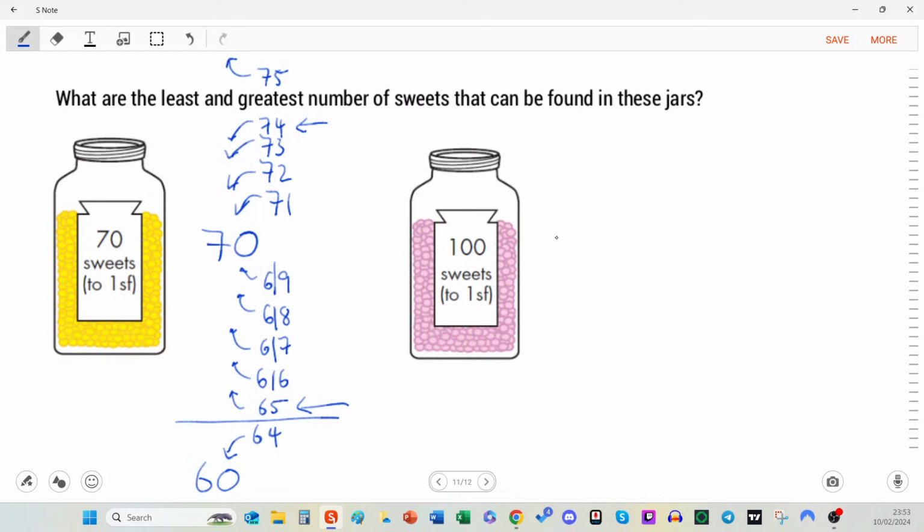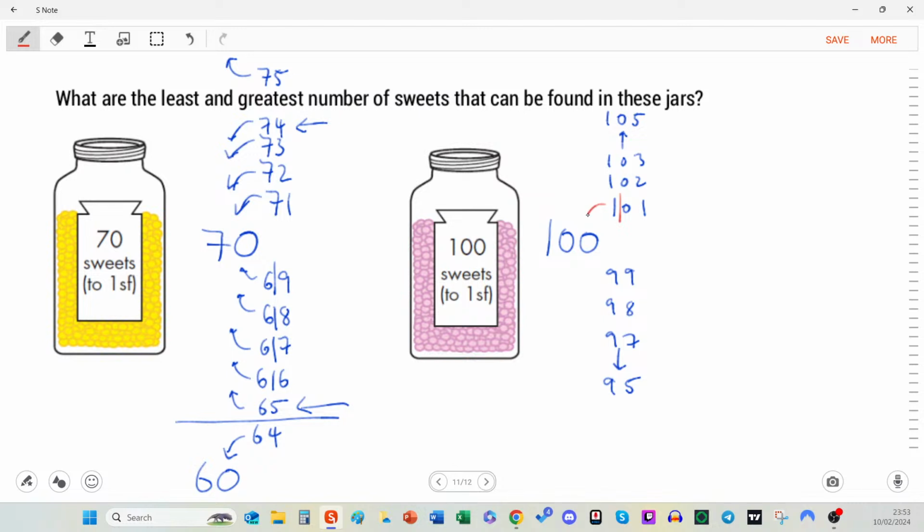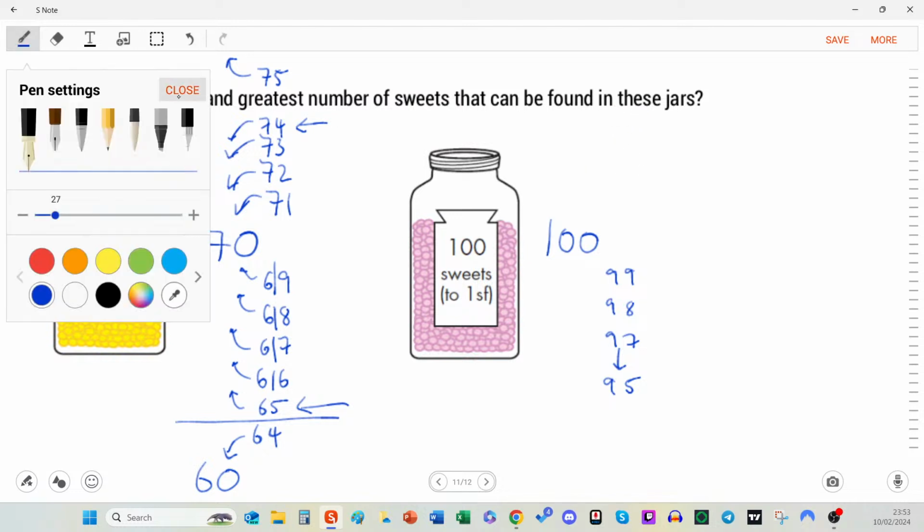What about 100 then? It's a bit more difficult. 101, 102, 103. Okay, we can probably skip a few to 95. We can skip up to, what would be important, 109. Maybe 105, the first one. So what would stay as 100 if we were to cut it off at 1? This one would. This one would. This one would. Okay, so would 5 make any difference? No. So we're already finding an interesting situation where we need to go a little bit more.